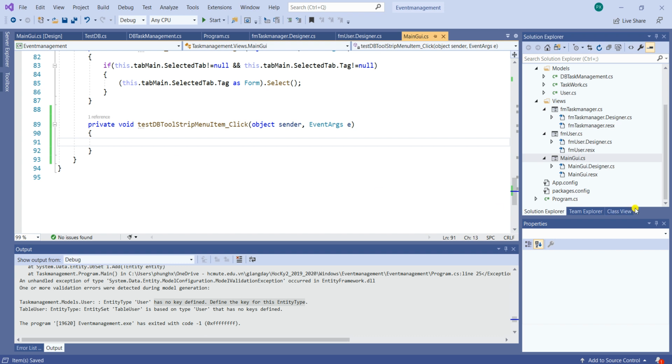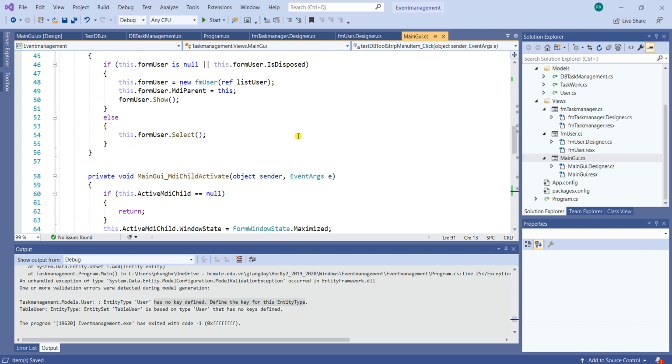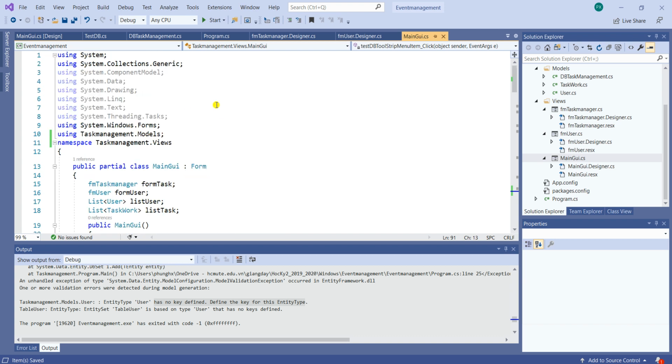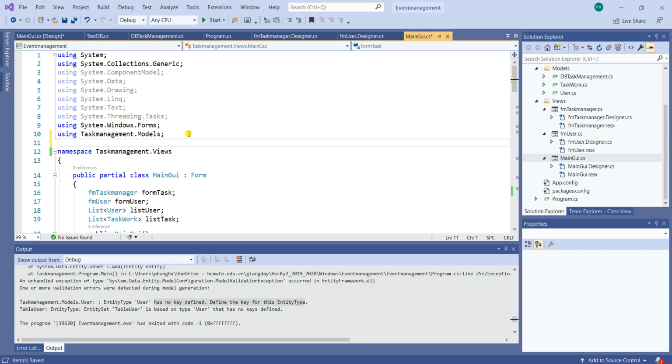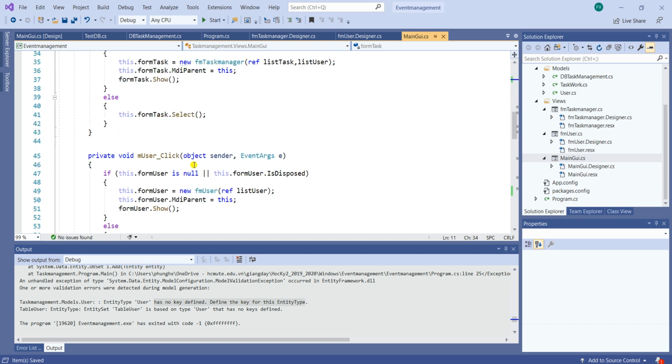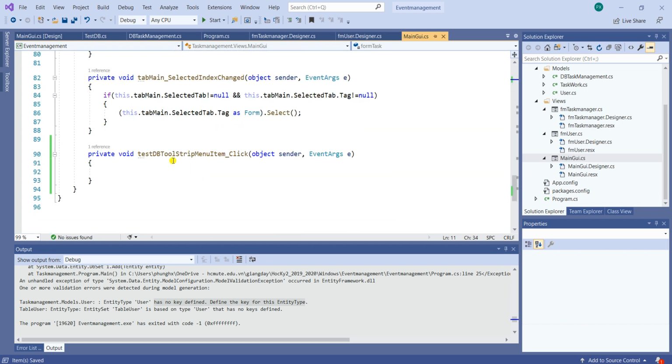From this I call the controller DB task management. To do it we must use task management dot controller, and this TestDB we call is the controller.